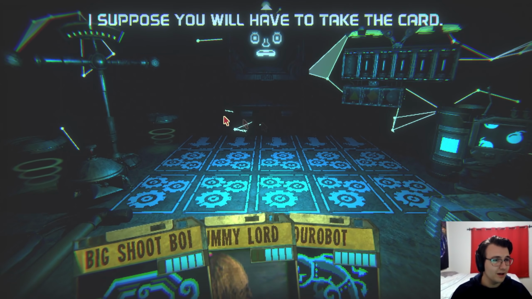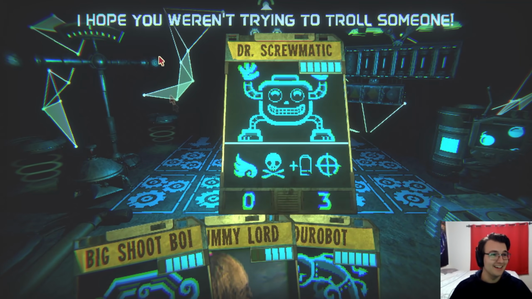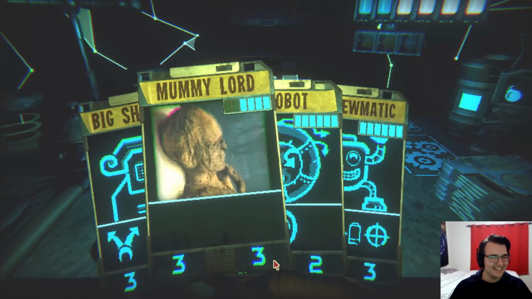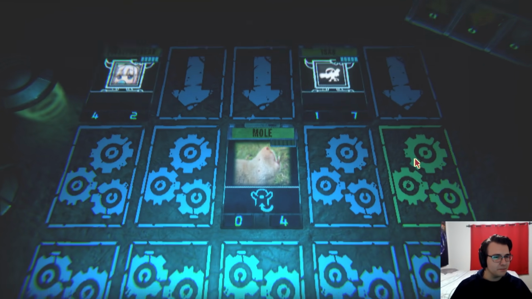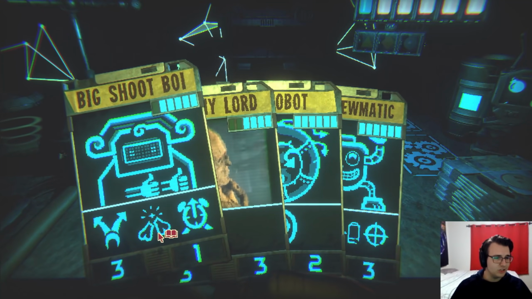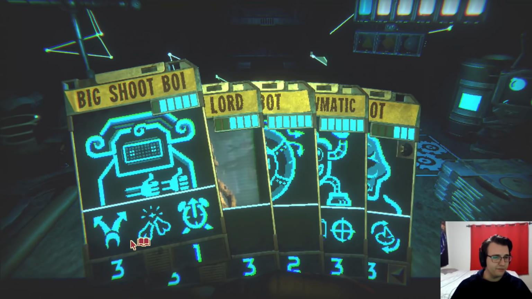Let's carry on. I suppose you'll have to take the card. Oh, I didn't expect this. Hope you weren't trying to troll someone. Oh no. Goodness, my deck has a lot of good cards. But now I have to win with you, don't I? Oh, there's some pretty powerful ones out there, huh? The good news is I can kind of just go to the next phase now with a single card. The big shoot boy. Let's draw again. Good. Very good, fish bot.